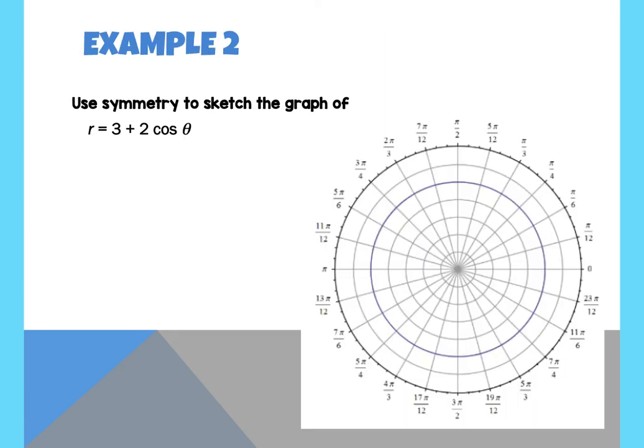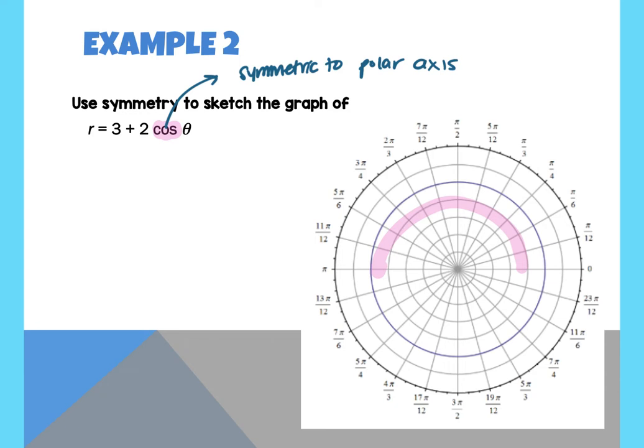Okay, so now let's use that together with plugging in some points to figure out this graph a little bit easier. So first of all, by looking at my equation, which trig function do you see? Cosine, which tells you symmetric to the polar axis, which means everything that happens on the first and second quadrants can get duplicated down to the third and fourth quadrants.